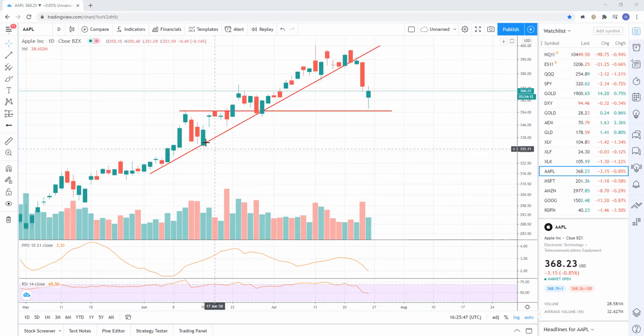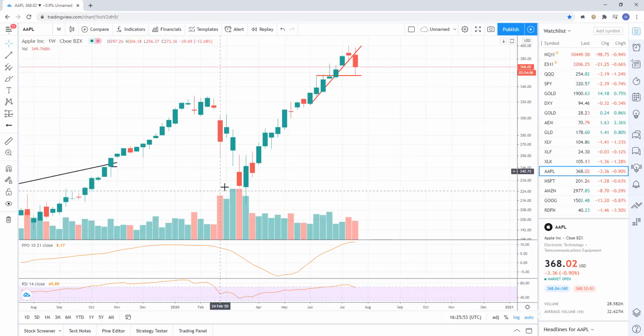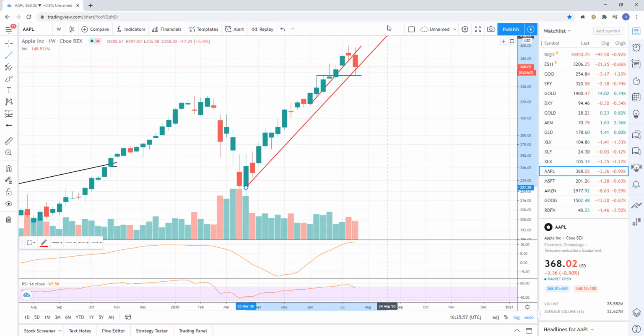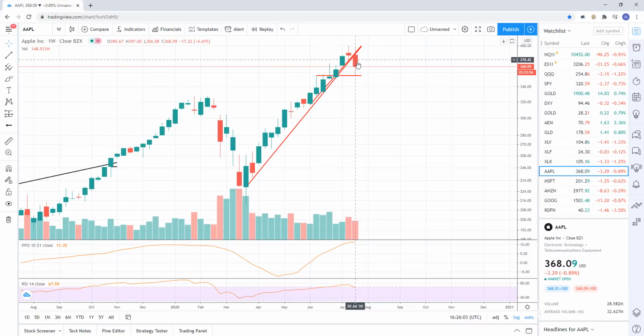Here is Apple, and you can see Apple. We'll go to the weekly. Apple's just been moving higher pretty impulsively, and you can kind of mark it out something like this. It's not the cleanest on the weekly, but a clear breakdown right here on the weekly chart. So that's a big breakdown on the weekly. If this closes down here, then that's going to be your break and your weekly sell signal.